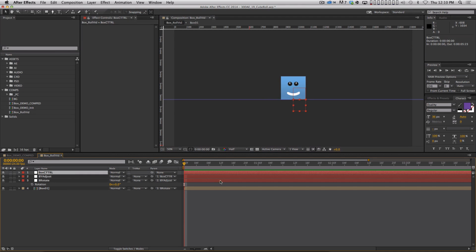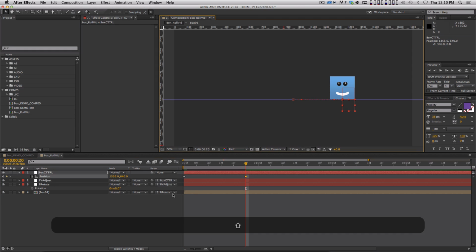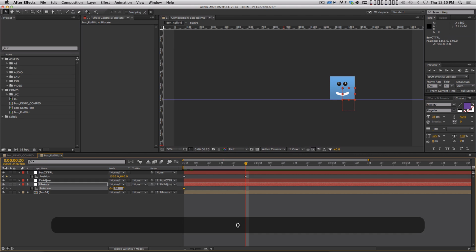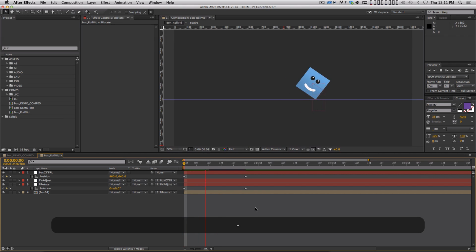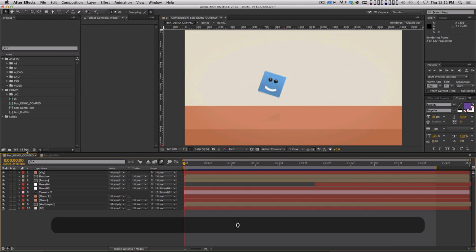Because what you could just try doing is say, let's put a position keyframe here and another one here and move this. And then we'll just put keyframes on rotation, and we'll just have it rotate 90 degrees. And if you're lucky, it'll work. But you can see even in this example, it looks like it's kind of gliding across the ground. It's not stuck to the ground. And it's going to be very hard to manually get that to work right, especially if you're trying to do more complex movements like this and have it land and then stop for a minute and fall back. I mean, that's going to be really tricky.